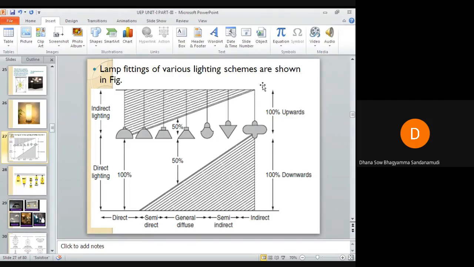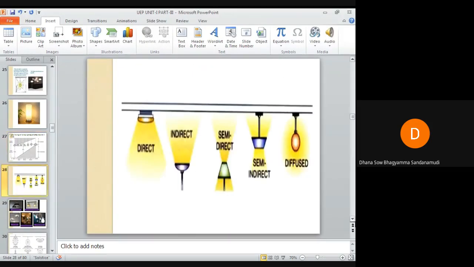Whatever illumination is directed towards the ceiling, the luminous flux lines will strike the ceiling. From there they will be incident on the ceiling and reflected towards the wall. From the wall the light rays will travel towards the surface. So whenever we use indirect lighting, it doesn't mean that we are making the surface darker and not brightening the ceiling. It doesn't mean like that.